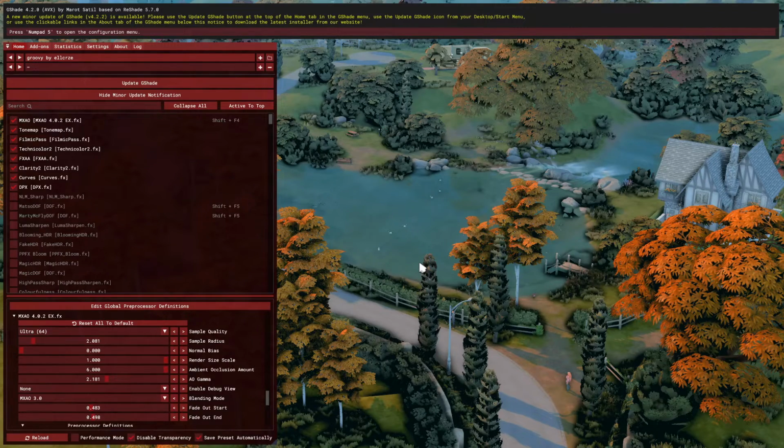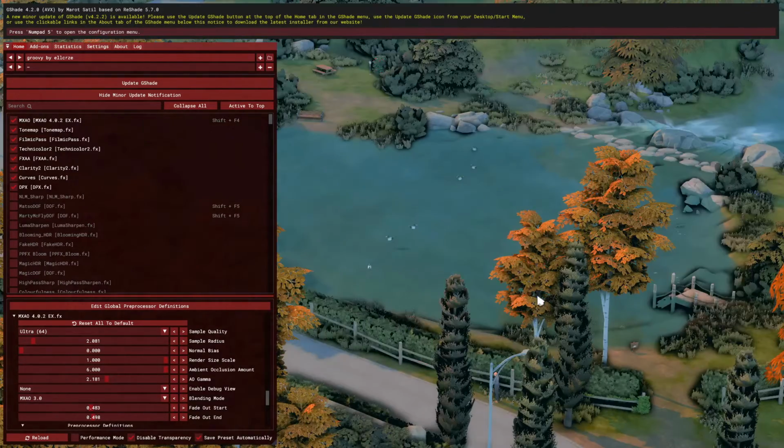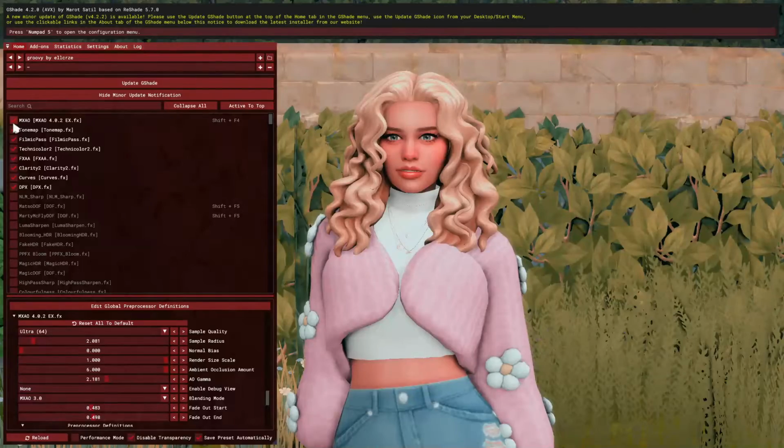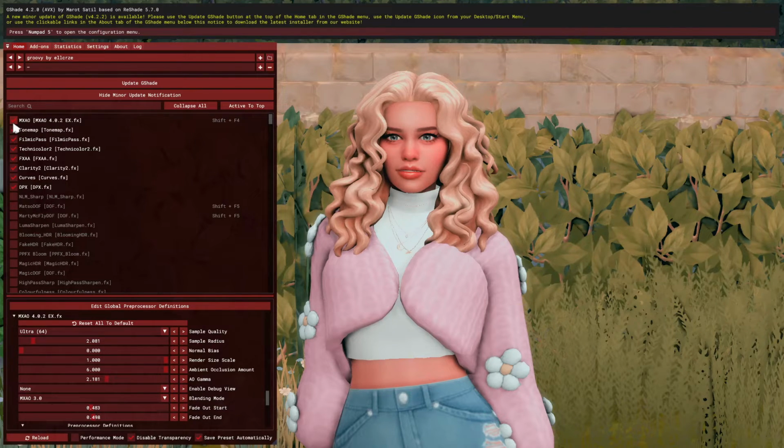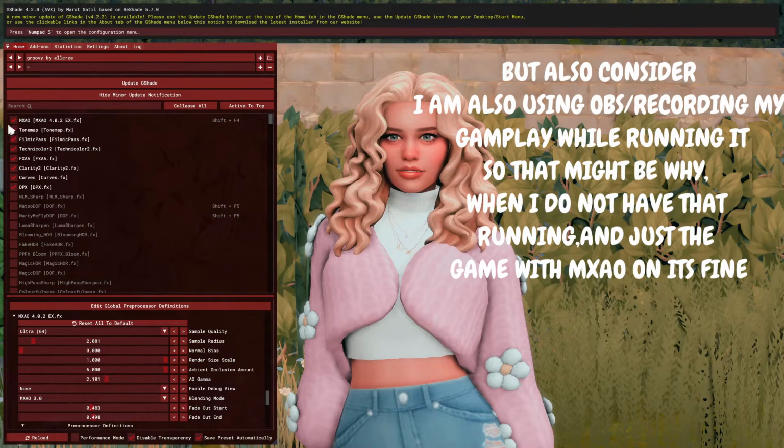Basically, MXAO is just a shader. It creates depth and shadows. I'm going to turn the MXAO off. Do you guys see the difference? All these shadows are completely off. And I wouldn't suggest having that shader for gameplay if you don't have a really high-end computer, because mine is in between a medium and a high gaming laptop. It's definitely not super high. But my new one still runs a little laggy sometimes with this on.